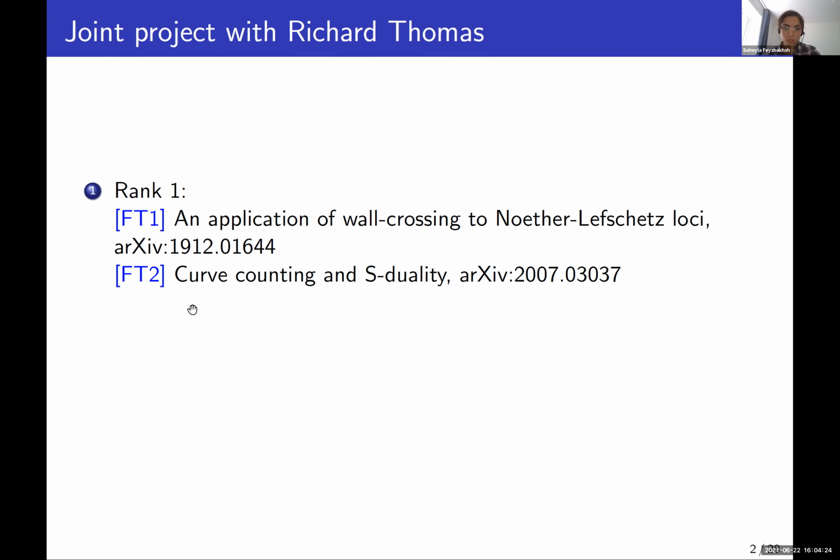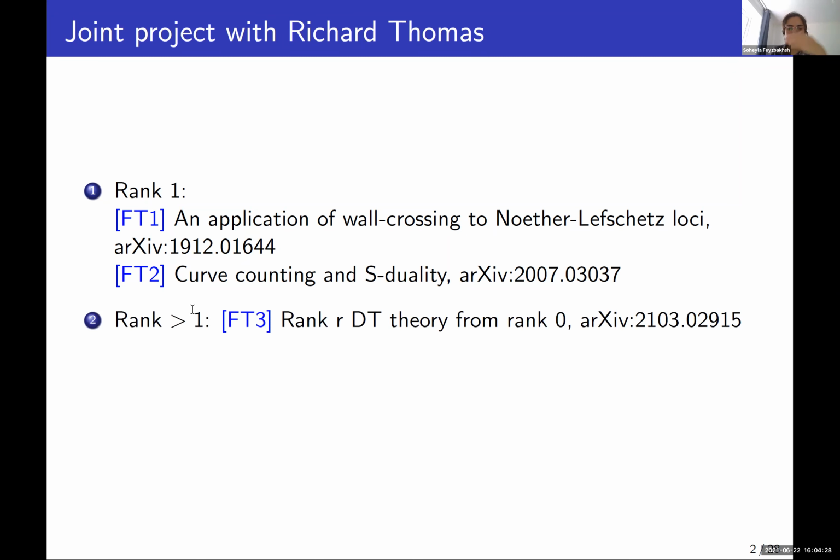After that, by developing the techniques for rank one and doing several induction processes, we could show that the whole of rank R DT theory is governed by rank zero DT invariants. So the final phase of our project is to write down all of these rank zero DT invariants in terms of PT invariants. By the work of Toda and Bridgeland, we know that PT theory is equivalent to rank one DT theory, so that completes the aim of the project. I am going to briefly explain the results and the ideas of the techniques that we had for rank one and rank bigger than one, and quickly say what we have done for rank zero, which is almost complete.